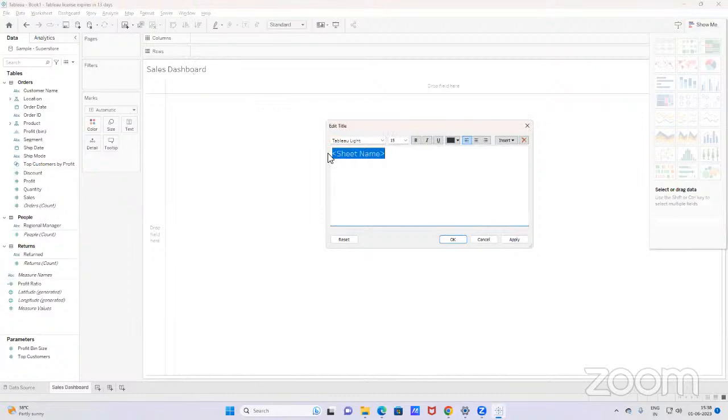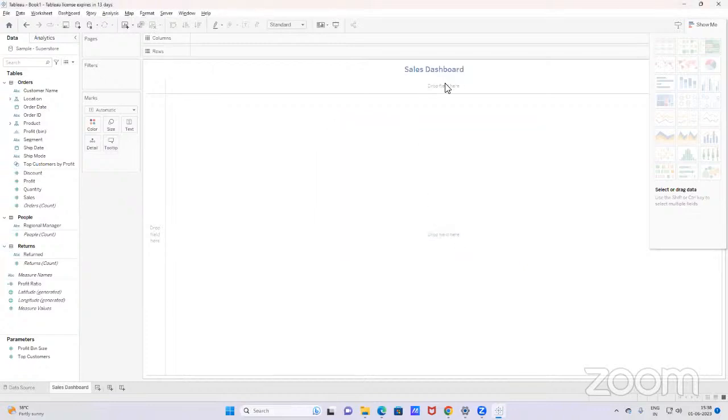We'll do the sales dashboard itself. Bold, and we'll change the color. Let's place it in the center and apply. So we can see the sales dashboard field here.